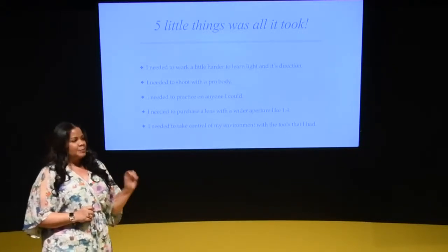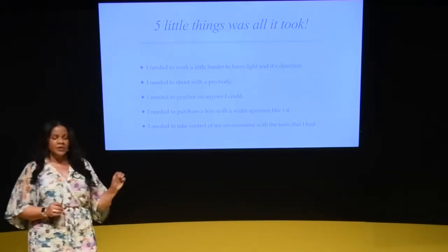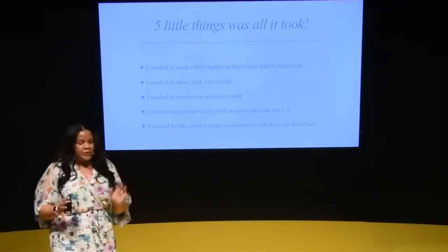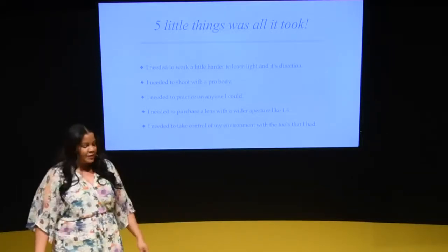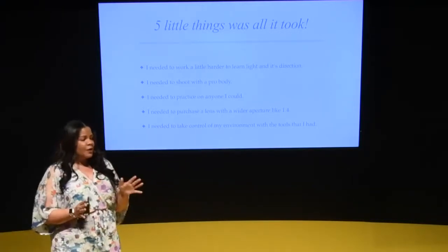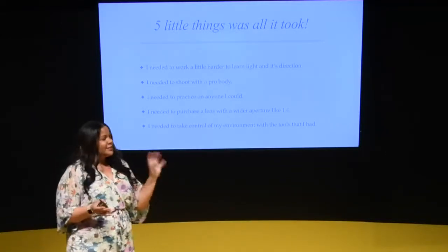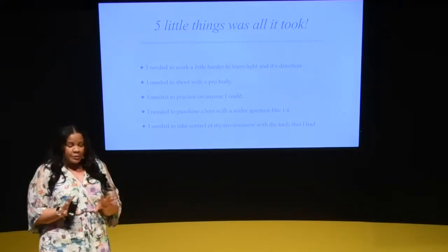And then the biggest part, and the most important when you're shooting with natural light, is you have to look at your environment. You cannot walk in and be a ball of nerves at a wedding, and the bride or groom or the couple or whoever you're working with say, oh, my details are over there, go shoot them. No, you have to move them. You have to find a window. You have to find a white wall. You have to find something that's going to complement the light so that when you're shooting, they're completely illuminated.